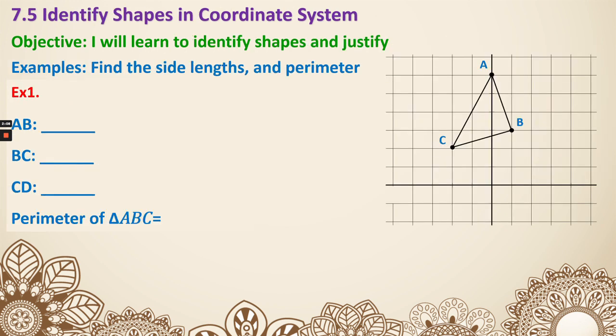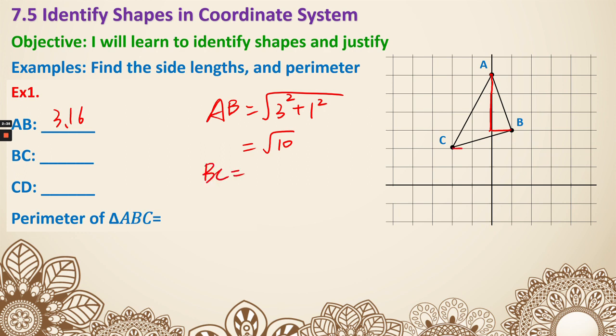So let's have a look. Example 1. I have AB right here. This is my right triangle. You can also label the points and use your distance formula. That works too. So that's my AB. AB is the square root of 3 squared plus 1 squared, which is the square root of 10. Put that in your calculator and it gives you 3.16.